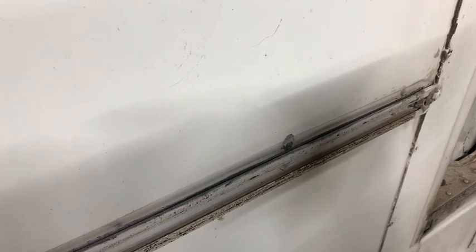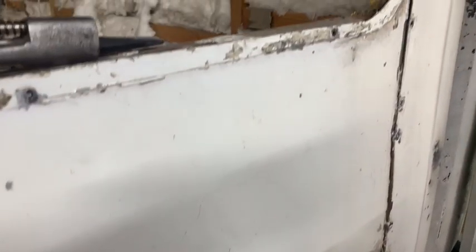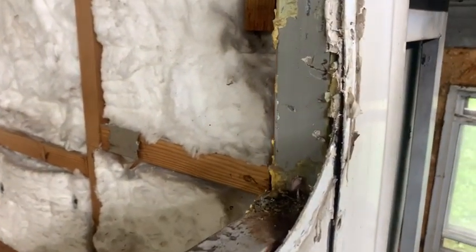But the steel ones, we have to use a grinder to get the heads off. Here's what was where the back window was.